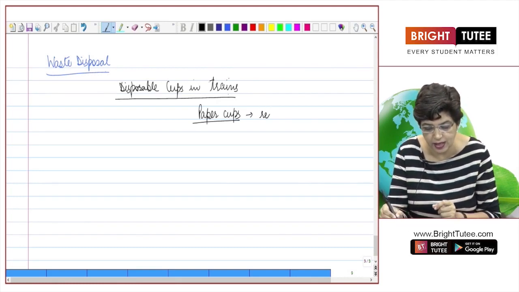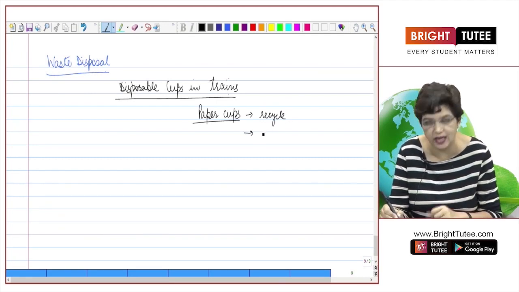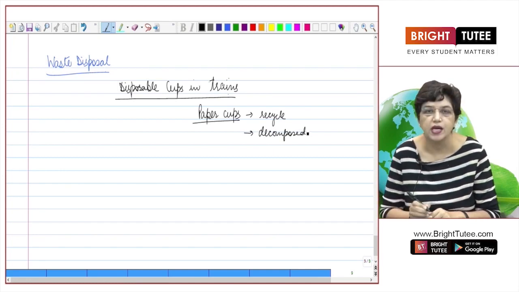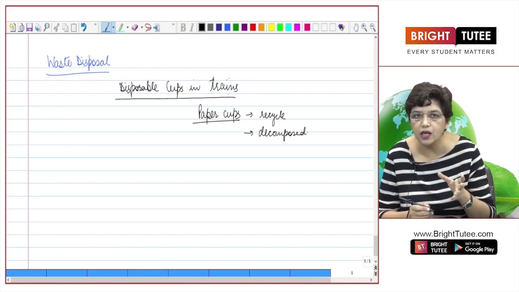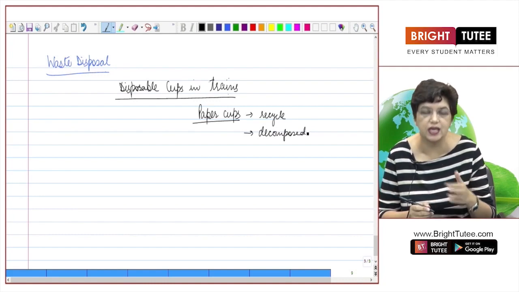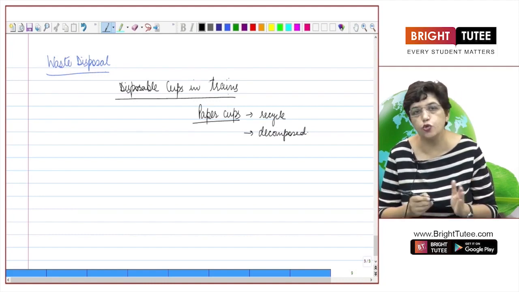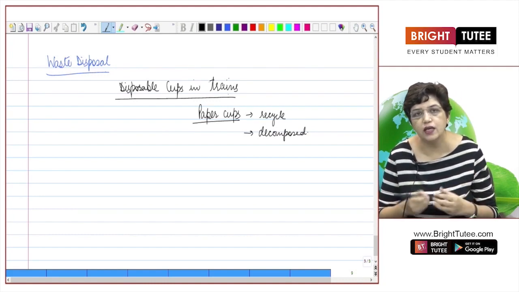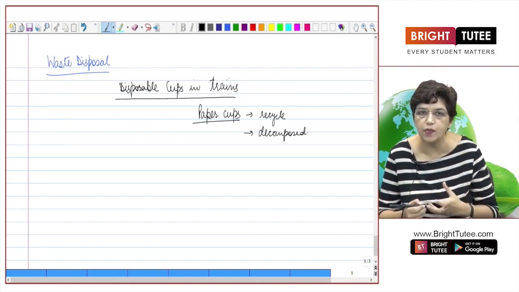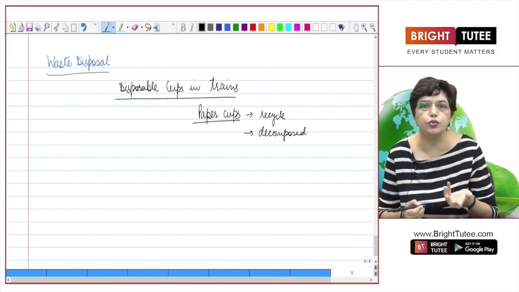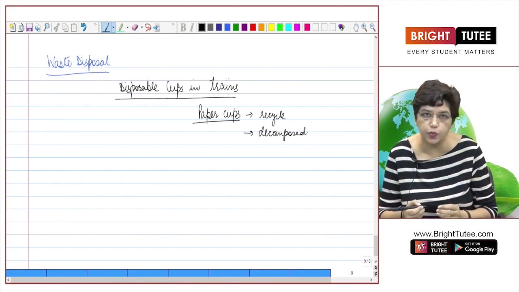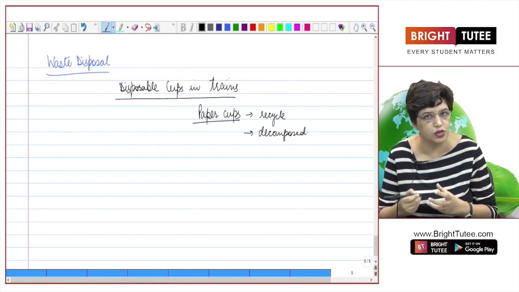We can either recycle them or change them into compost. They get decomposed over a period of time. So this is a very good idea because we are thinking about how to dispose of the waste in a scientific manner. Since human activities and our waste are creating imbalance in nature, it is very important to think about nature. As a student, what can you do to reduce this problem or to solve this waste disposal problem?